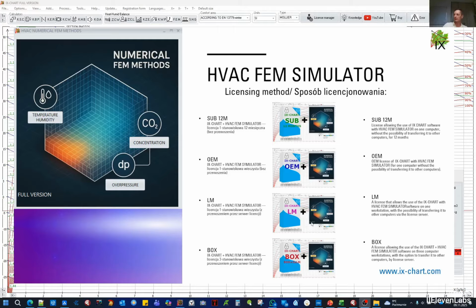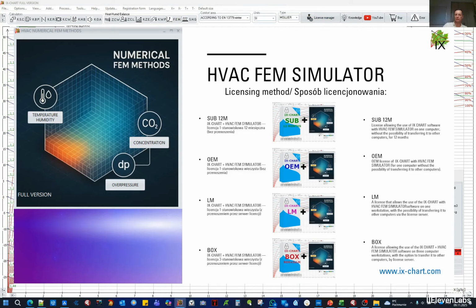Next, we have the LM license, which is a mobile license. It is a single station perpetual license, and here there is already the possibility of transferring this license to other computer stations using a license server. So in this situation it is very simple, because we use a license manager and simply enter the license number to transfer it to the server.